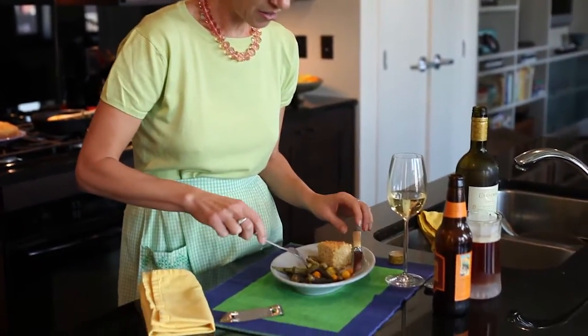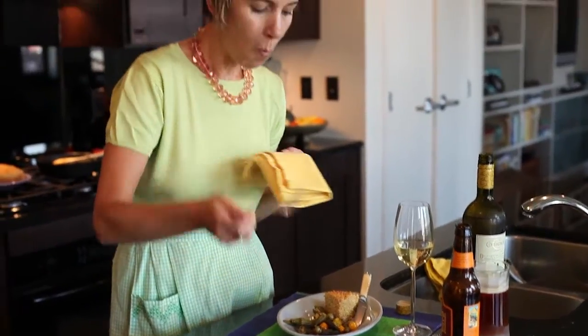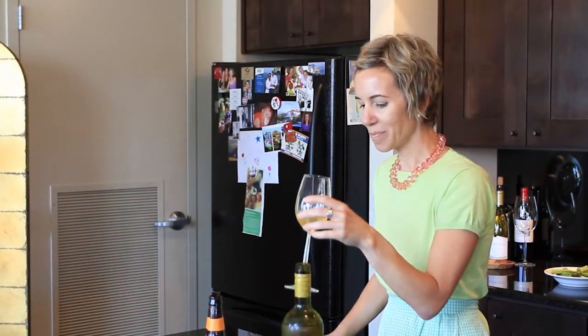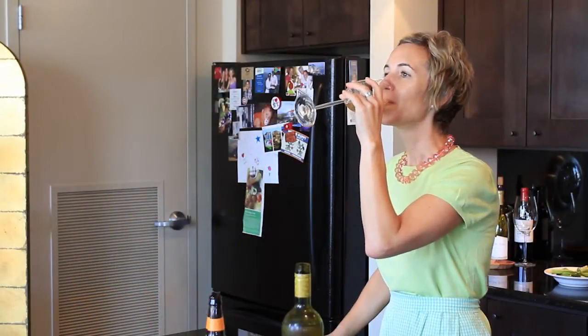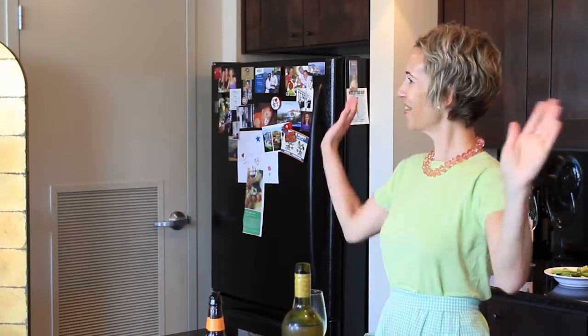So another bite of okra and a little sweet cherry tomato. And let's check out this somewhat fruity blend. Oh, yeah. Bon appetit. Makes me want to go do another handstand.